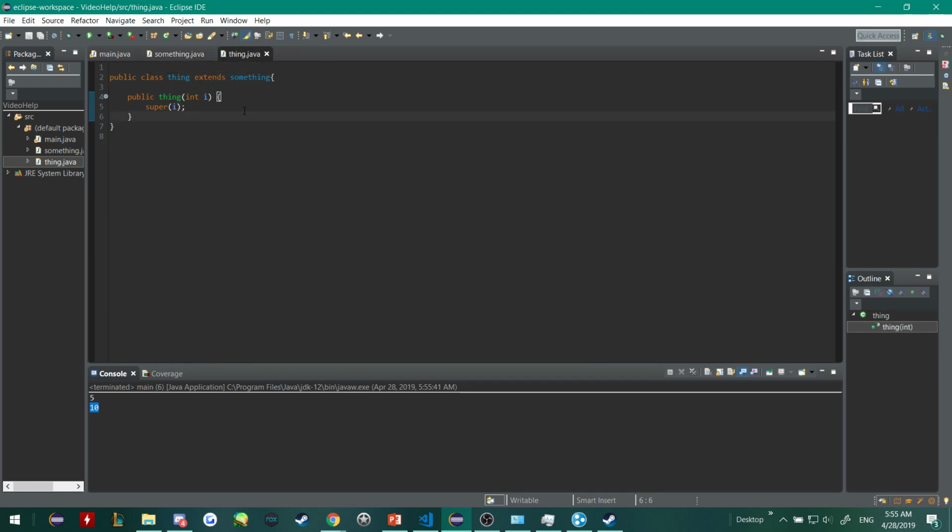So we're able to use the get number and this variable at the same time from thing, because thing extends something. But another thing to note is that a child will know its parent, but the parent will not know its child. And what I mean by that is, let's just make another function, and it's going to be void. We're just going to be printing to the console. So this is going to be like a standard print function. So hello from thing. And I'm just going to do System.out.println. Will that be print line? Hello from thing. Yeah, it's very similar.